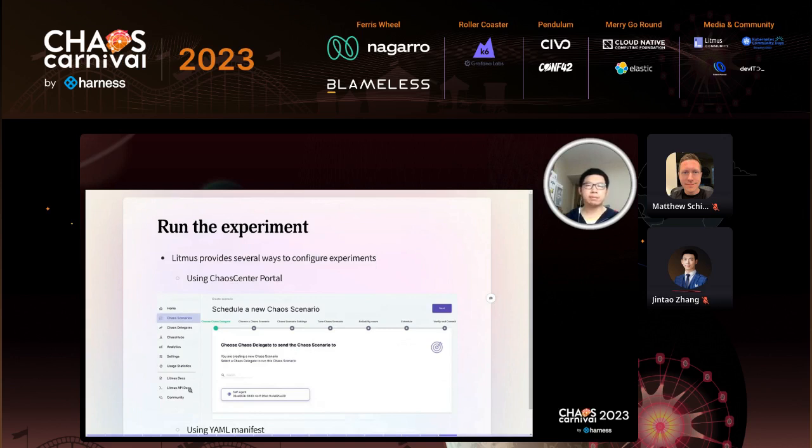However, we must pay attention to the fact that LitmusChaos includes a probe resource. Probes are pluggable checks that can be defined with the chaos engine for any chaos experiment.